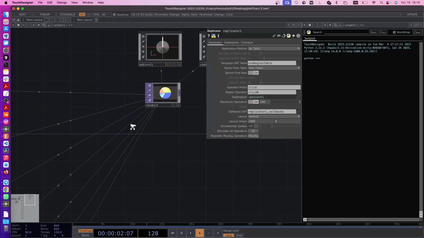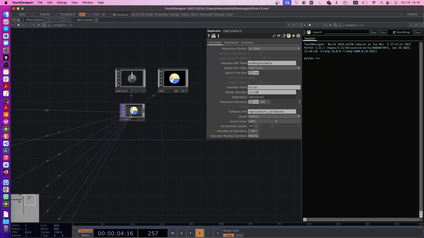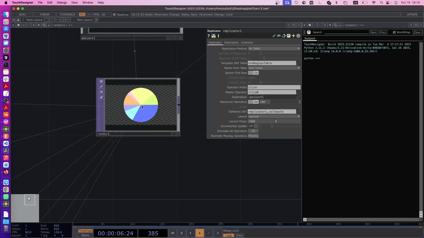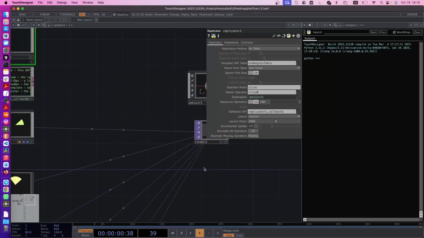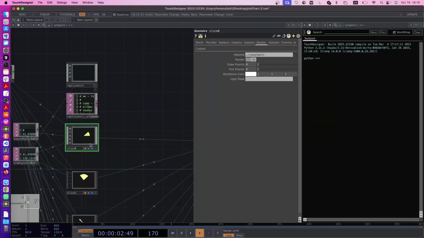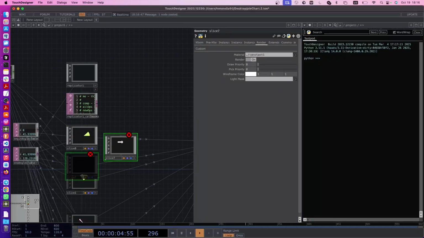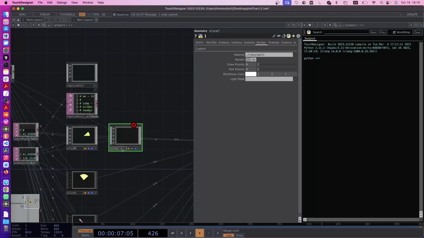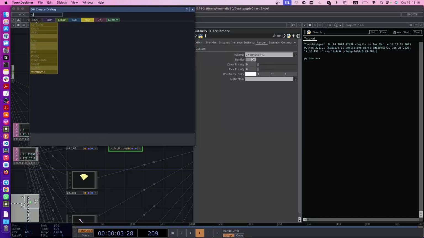And the next step I will do is to create, if you want, black borders for each slice. That's pretty quick to do. I will copy paste this slice and put it here. I will call it slice border 0. And then I create a replicator again.